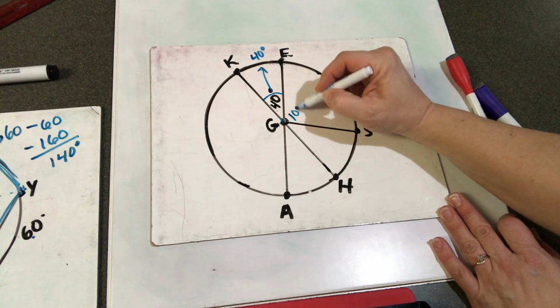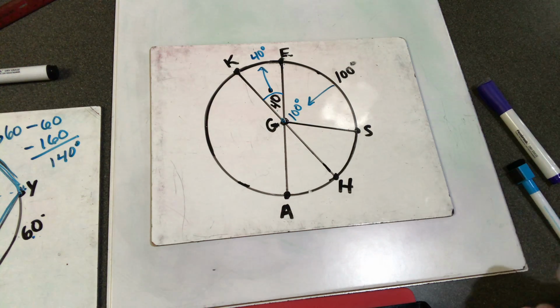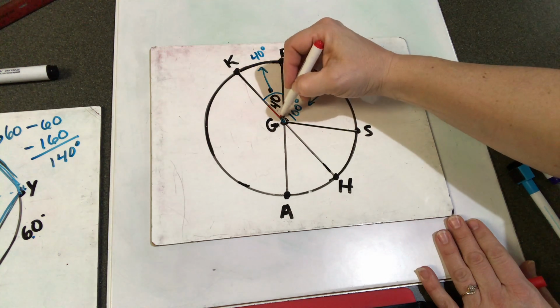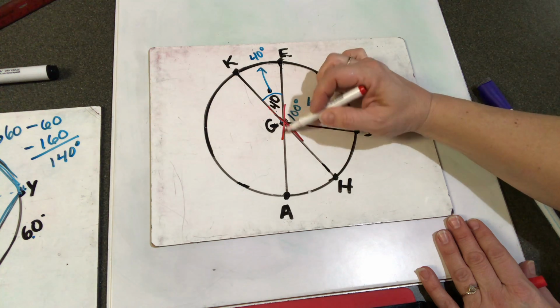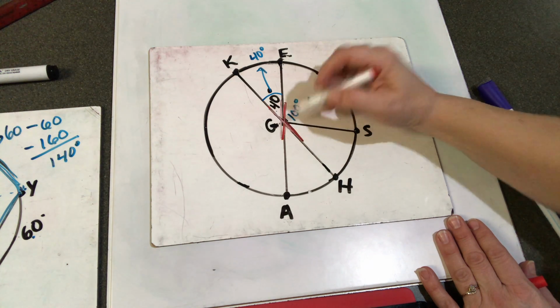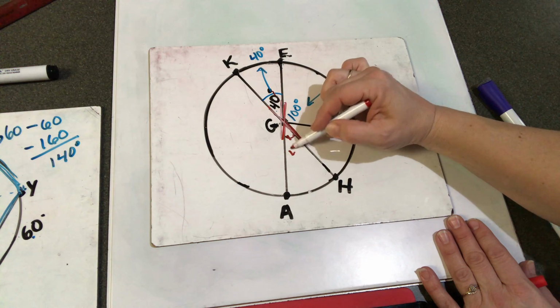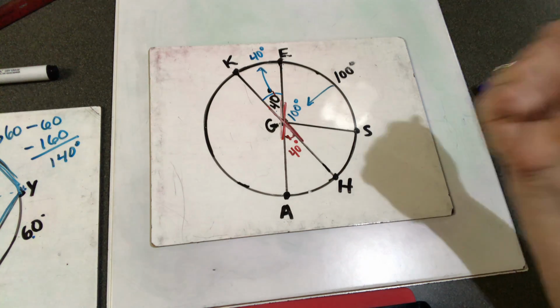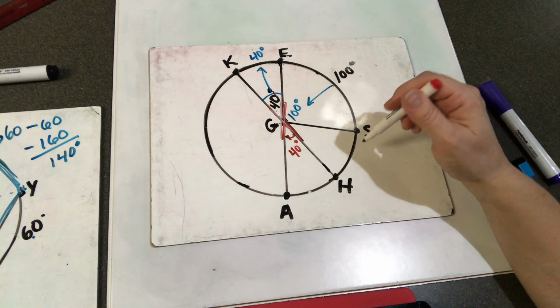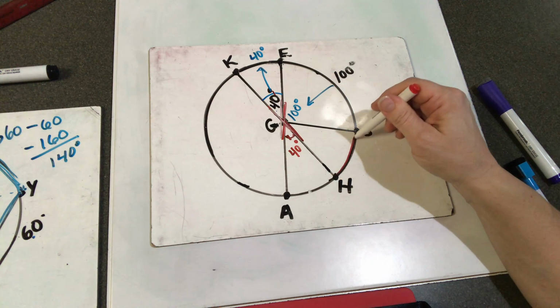Center is same, so that's also 100 degrees. Okay. Do you remember vertical angles? These angles inside here? Yep, even in circles. So if that's 40 degrees straight across, we have congruent angles. That would be 40 degrees. And then you might think, geez, I'm stuck. How do we know what's left here for this minor arc?